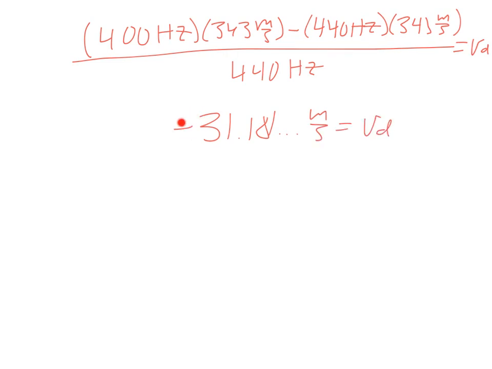It should come out to negative because the prisoner is running away. So because this is negative, it means he's moving away. So the math worked out to show us what that sign should be. We only have one sig fig, so Vd is about negative 30 meters per second.